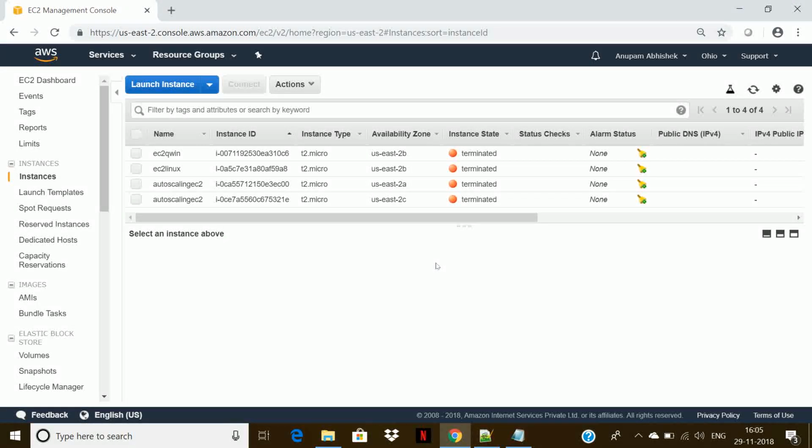To convert this server into a web server, it's important that we run a set of Linux commands and create an HTML file for it. So to connect to the server, we will copy the public IP address and open PuTTY, which is the terminal for connecting to the remote boxes. We browse the PPK file, push it for authentication, and just a second before we launch, just ensure that it's running. Yes, the server is running. So open it.